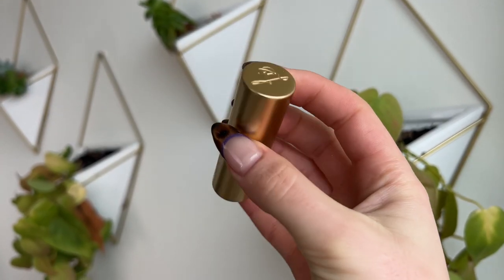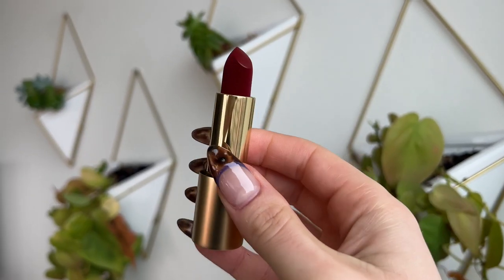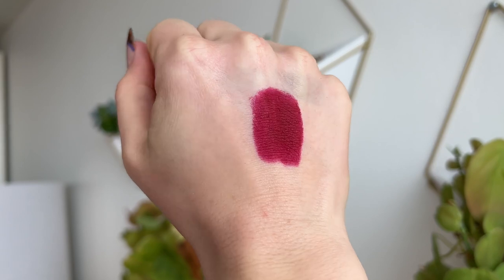Before diving into final thoughts, I want to briefly cover the lipsticks. These are the True Velvet lipsticks — not new formulas — and they are top three lipstick formulas for me. They're elegant, beautiful packaging, and at over $36 each they're very expensive, but I almost collect these. The first one I picked up is Velvet Duchess — described as a clear, clean deep garnet red, so sumptuous it's almost scandalous.